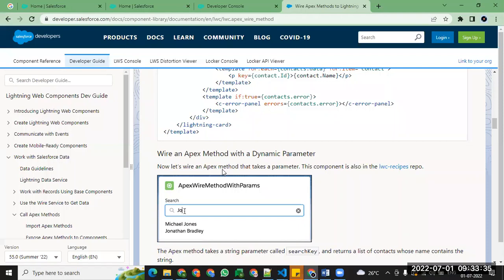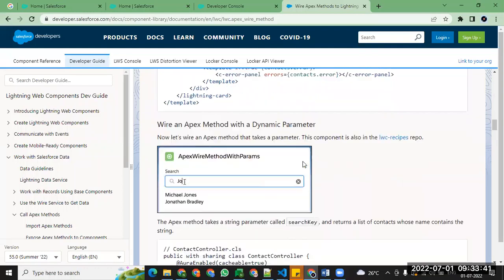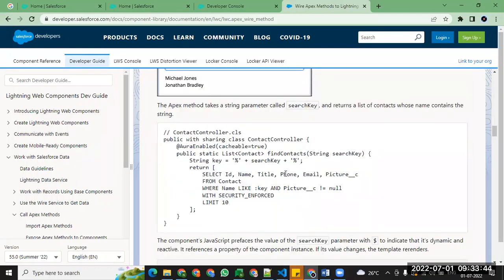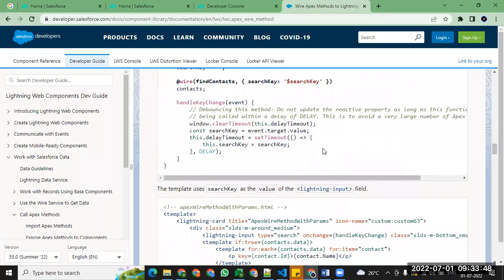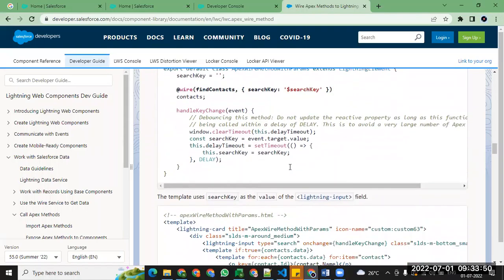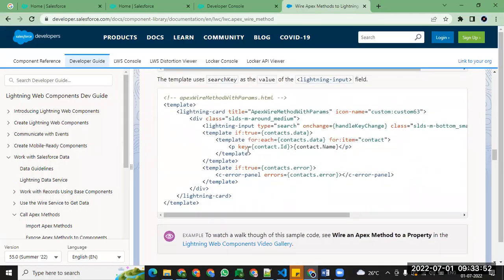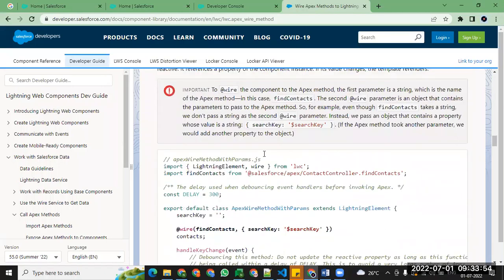Next, we have another way to call the Apex method: wire an Apex method with a dynamic parameter. So how do we do that? Let's try it out with this example.